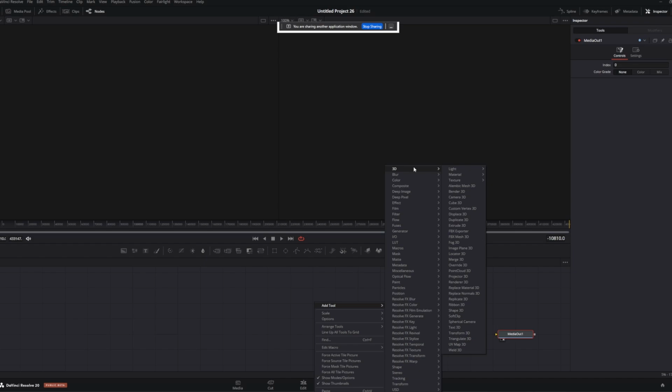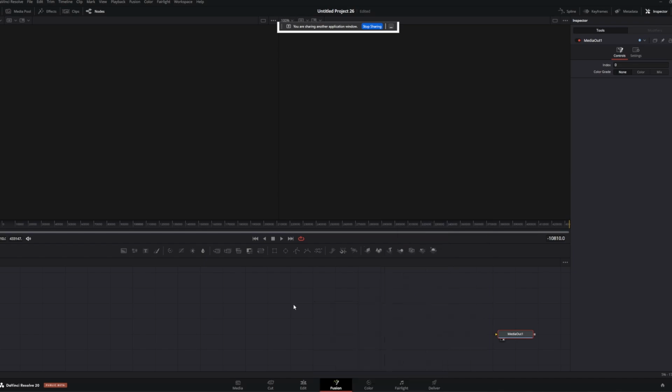No problem. There should be a toolbar with various icons near the bottom of the Fusion page, below the viewer. Look for an icon that might represent audio analysis, or a category called Effects or Analysis. You might need to click on a category button to see the Audio Spectrum node. Can you see any icons there? I see a lot of them, but nothing seems to be related to audio.